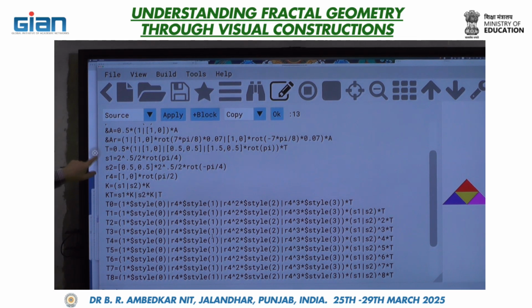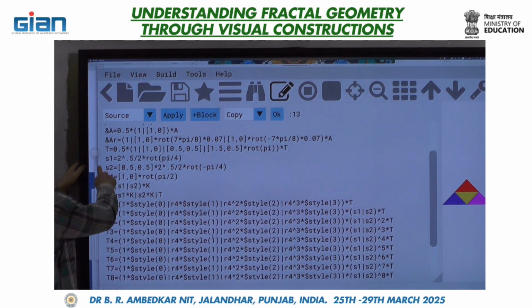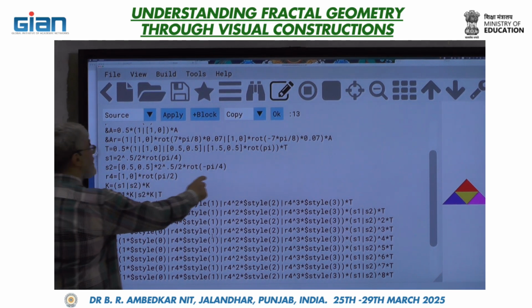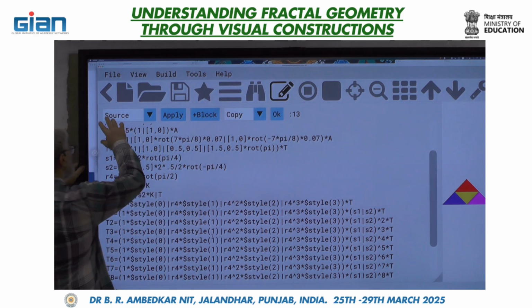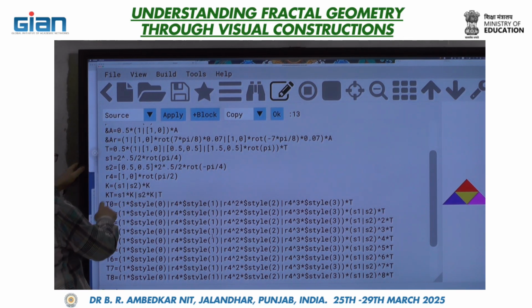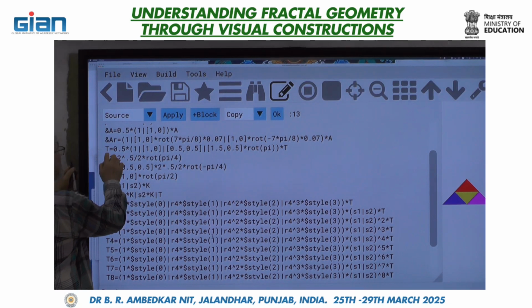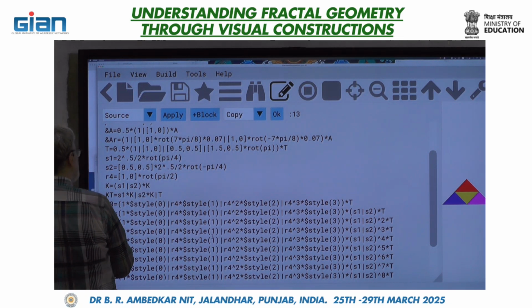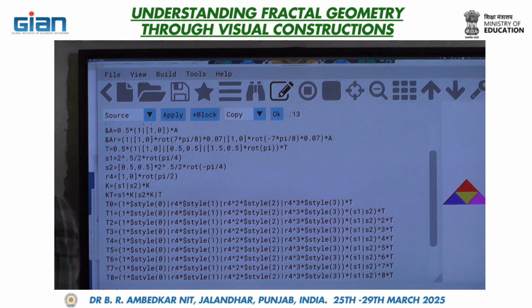These are two maps which define the Levy curve. So if we delete all the other things, the Levy curve is defined by these three relations. I can show you how to do this.